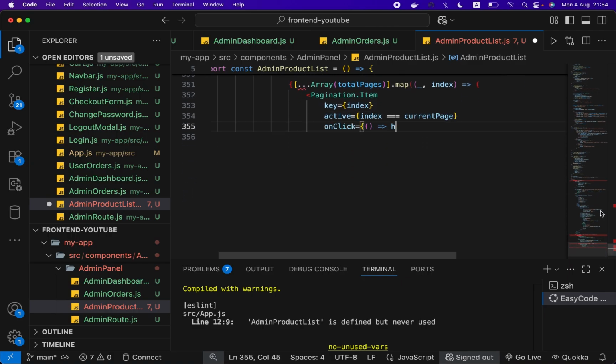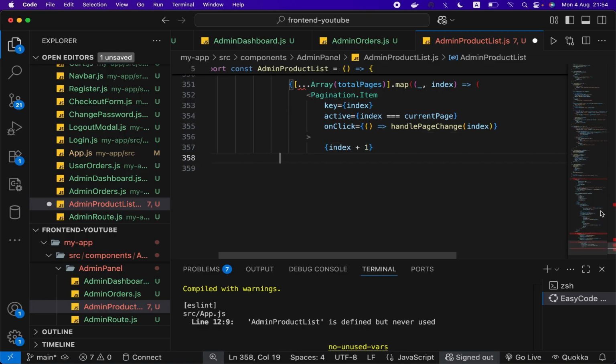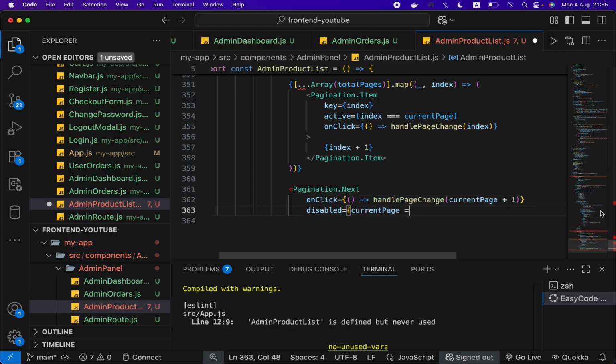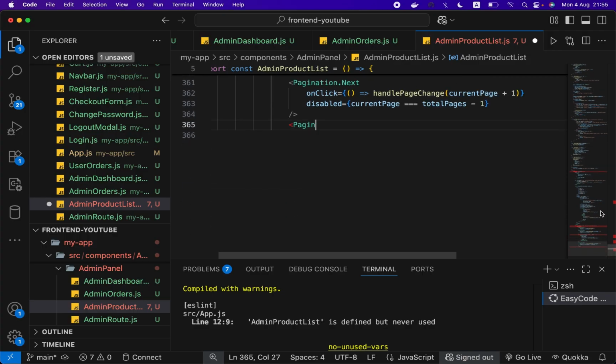That's why we are going to use this array. We don't have page objects, just a count, so we generate indices from 0 to n-1 to render page buttons. That's why we are using these dot arrays here and writing them as pagination items, inside of which we will have those index numbers of the page. So in the pagination, next is going to simply go to the next page using current page +1, and the last will simply go to -1 to the very last one of the total pages, I mean, and that's it.